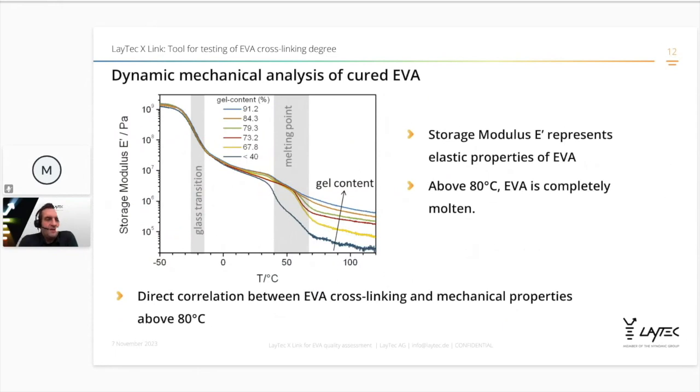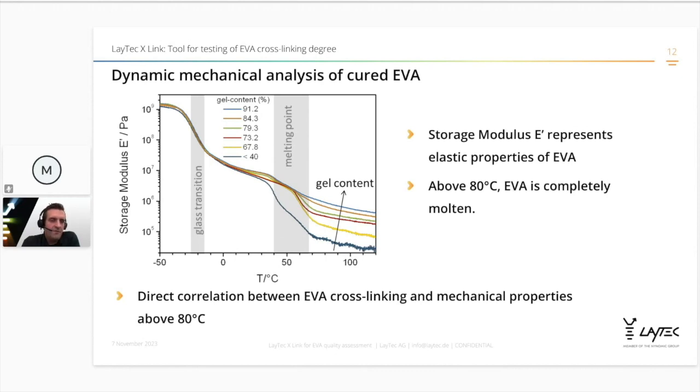So what's the mechanism behind it? The trick is that we're actually not doing just an indentation measurement as it's usually done in polymer science or any rheological measurements, but that we're doing a thermomechanical one. This means we're heating the sample as it is measured by indentation, and above a certain temperature, which is actually the melting point of the pure EVA material, we do see a clear split up of the storage modulus with increasing or decreasing gel content.